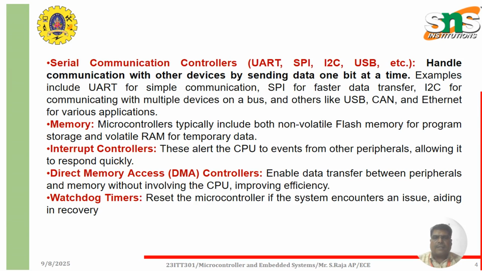Memory. Microcontrollers typically include both non-volatile flash memory for program storage and volatile RAM for temporary data. Interrupt controllers alert the CPU to events from other peripherals, allowing it to respond quickly. Direct memory access controllers enable data transfer between peripherals and memory without involving the CPU, improving the overall efficiency. Watchdog timers reset the microcontroller if the system encounters an issue, aiding its recovery.